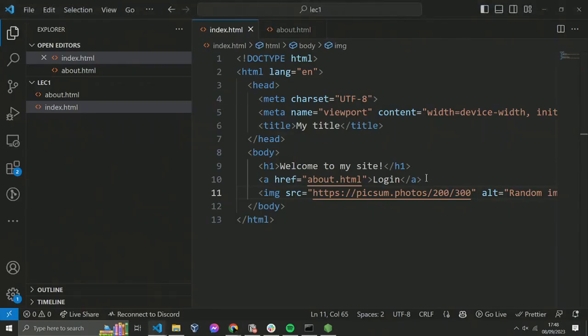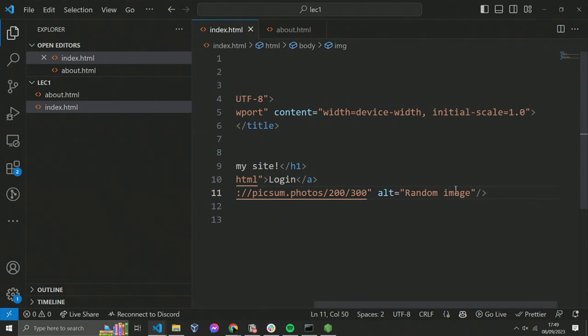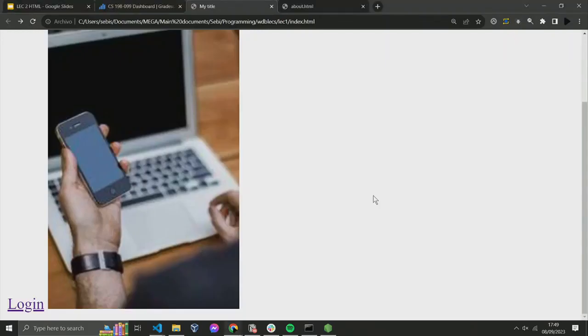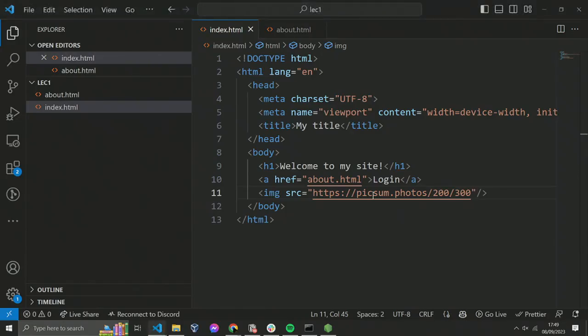So GitHub Copilot gave me some random image on the internet. But how you do this in general is, so you have the image, the source. This is where the image is. And I'm going to ignore this for now. So here you can see you have an image. Different every time. Okay, this is actually such a bad example. Sorry.